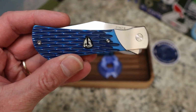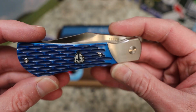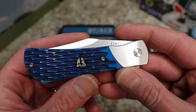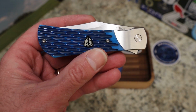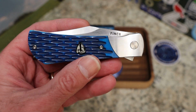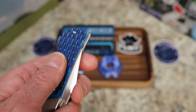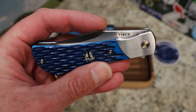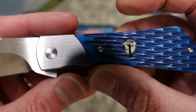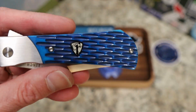Now there were 3 versions of these released on Friday, the 28th of April 2023, and there are still some of these available at different places. I looked at Blade HQ, and it still says all 3 versions of theirs are coming soon. So I'll try to keep you guys updated when I see those. I will post about them. But this blue one is sold out just about everywhere that it dropped. I couldn't find somewhere with it in stock. So if somebody else sees these in stock, please put that down in the comments and we can share that with everybody. But there is a desert ironwood version. There is this blue bone version. And then there is a, excuse me, jade G10 version.